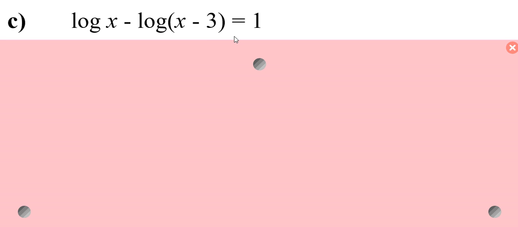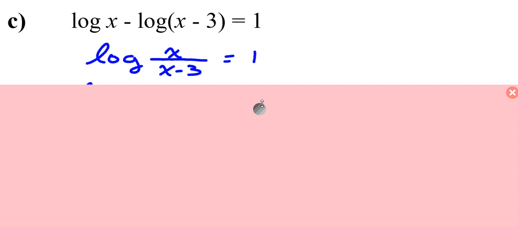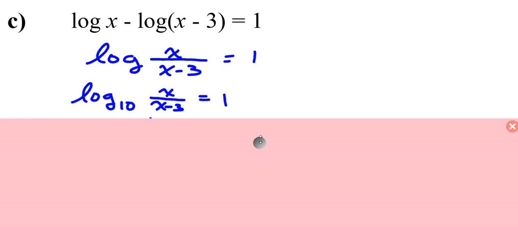All right, so we're going to use our rules of condensing to help us here because we can't solve unless we're just looking at one log. Just one term can have a log in an equation, not two. And so we remember that we can rewrite this as one log, but with division, right? So subtraction that involves two logs can be condensed to a log where we take the x over the x minus 3. Once again, when we don't see a base, that implies that our base is 10.